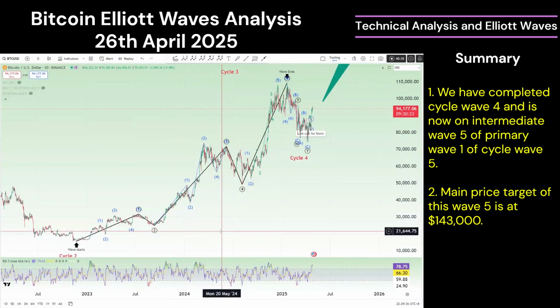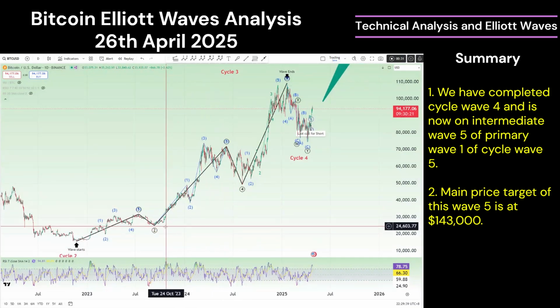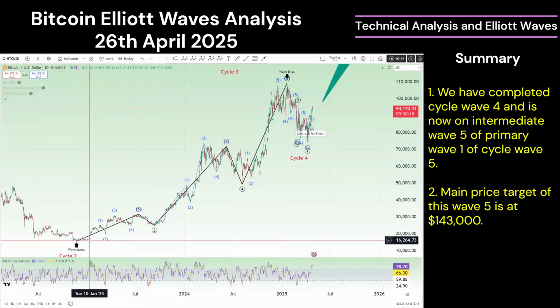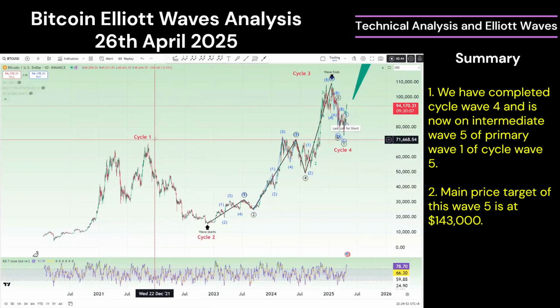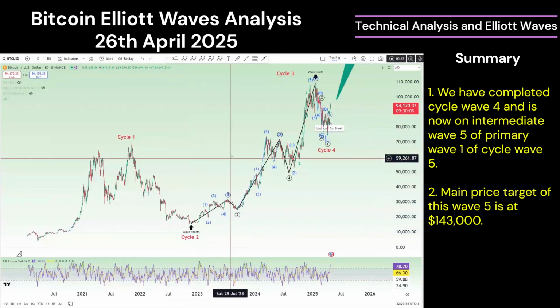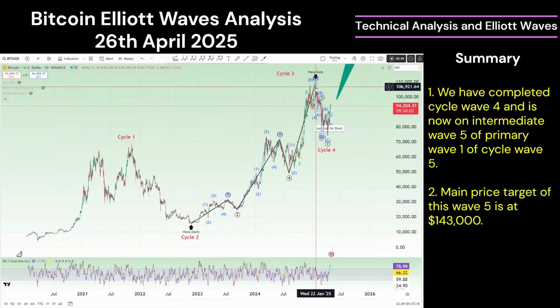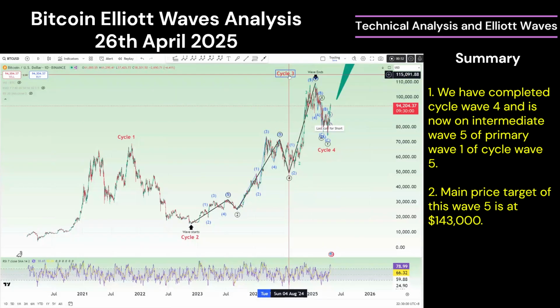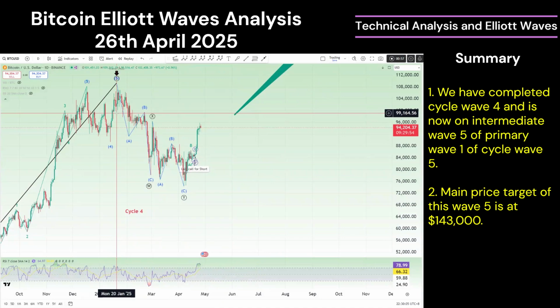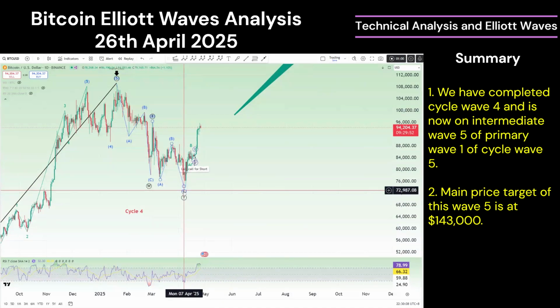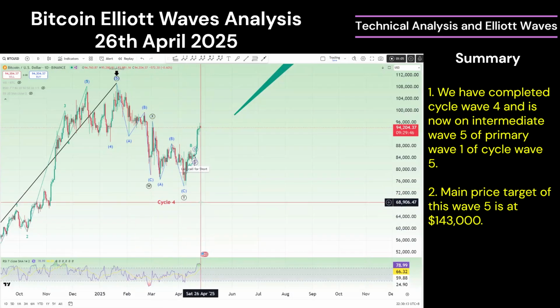If you have seen my previous analysis on Bitcoin, I always start here, and then I will talk about the wave counts all the way to how it has unfolded. So now I've labeled them for this cycle level: cycle one, cycle two, and then until January of 2025, this is actually the cycle three. Since then, from 20th of January until this 7th of April, this will be the cycle wave 4.